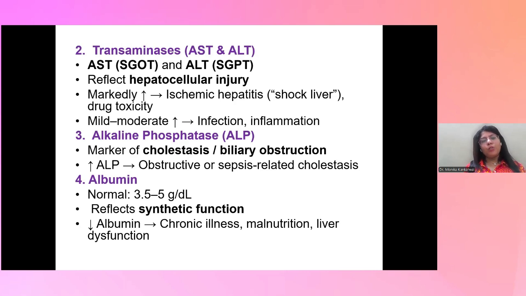That is why it is important to understand all these components, their values, and their deviations, so that you can understand that the patient has an injury to the liver. Now we have to look after the liver, we have to care for the liver, and we have to start the regimen accordingly to prevent deterioration of the patient's condition.